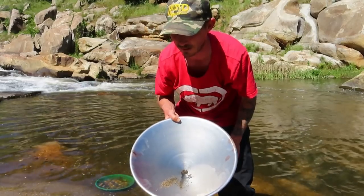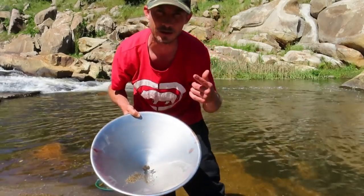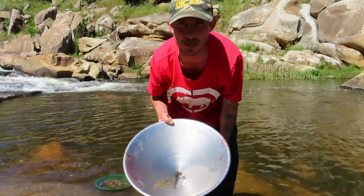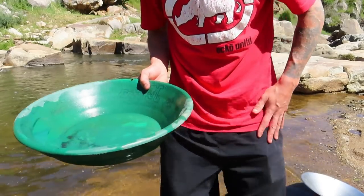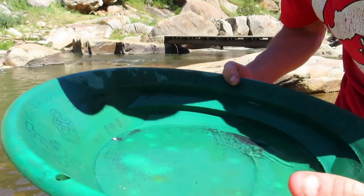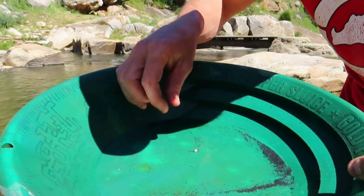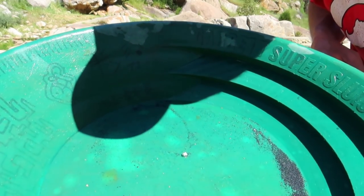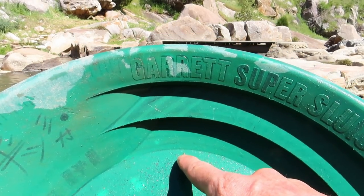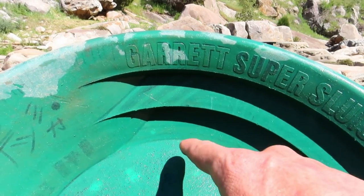reassure me that I'm not losing any gold at all. So I'll get this into the garret super sluice, I'll pan it back a little bit and I'll give you a look. Okay, let's stop rolling around. There is our little ball of amalgam. And there's a few specks just up here. Four little specks.